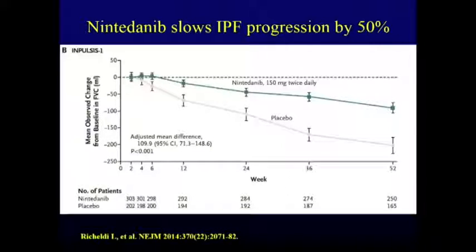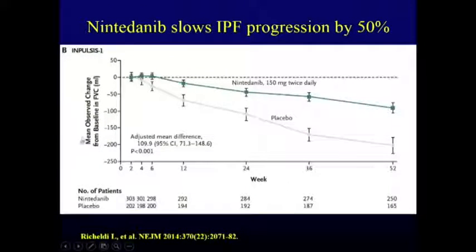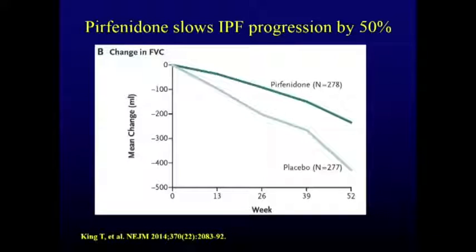What happens if you look over time at placebo versus either of these 2 drugs is that you foreshorten, but you do not abrogate all FVC declines, so that the number of patients that are having change from baseline FVC is half as many in the group on drug compared to placebo here. The second drug, which is pirfenidone, has had a tortuous path through its regulatory pathways, but on its 3rd trial actually had enough data to also slow IPF progression by 50%. And this is mean change in milliliters of FVC, but similar outcomes for other FVC endpointed trials.